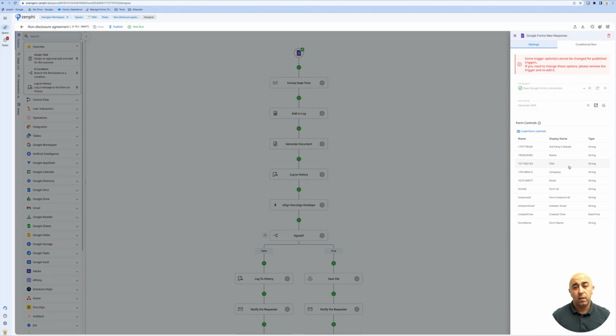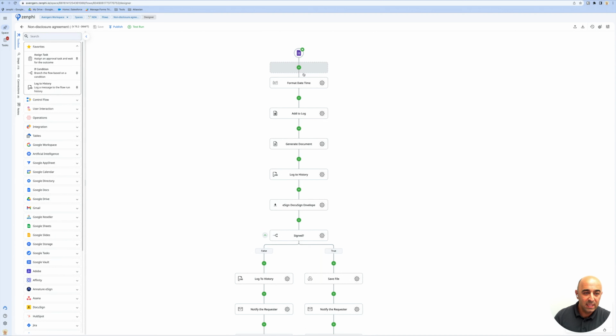Or you can even take it one step further. You can create an HTTP trigger to integrate with your third-party systems, which you may not have an integration for out of the box. So it's quite easy, and you click on it, as I mentioned, you configure them here. As you can see, all the information on the form gets available to the flow. Now this is our flow.